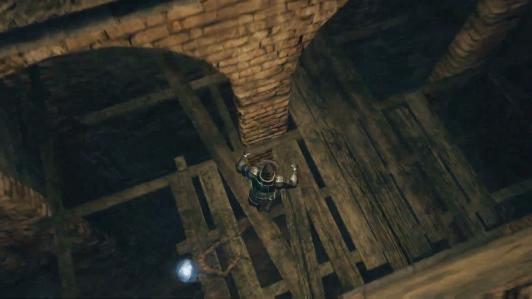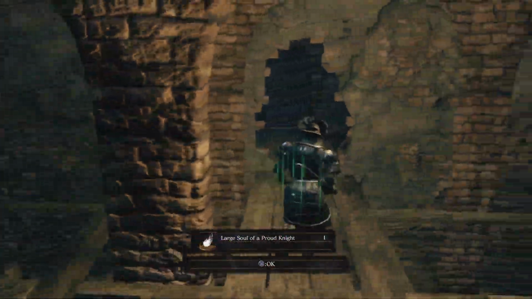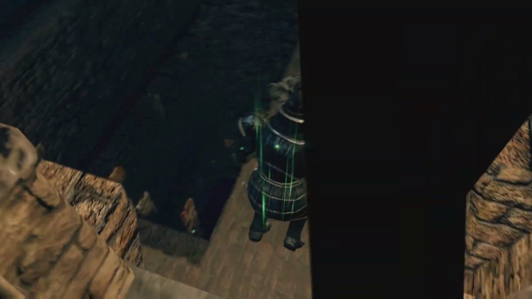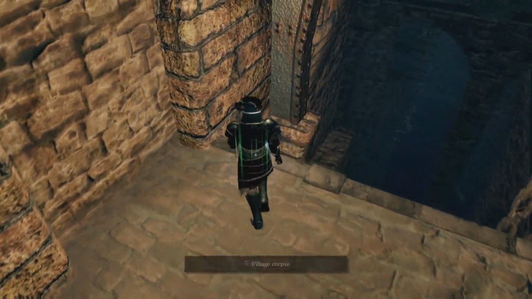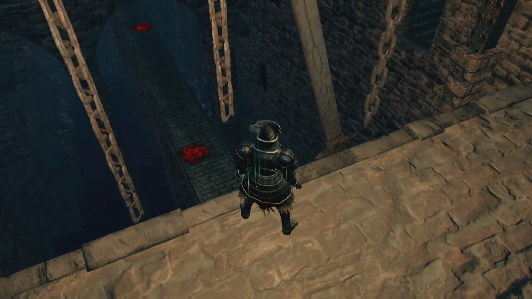I did forget to grab this item, so we're going to grab this Large Soul of a Proud Knight, but this is also a shortcut to get to a different item. It's the Slumbering Dragon Crest Ring. So this item is really nice in PvP circumstances. It makes you completely quiet to your feet, so there's no jiggle, there's no jangle, there's no nothing.